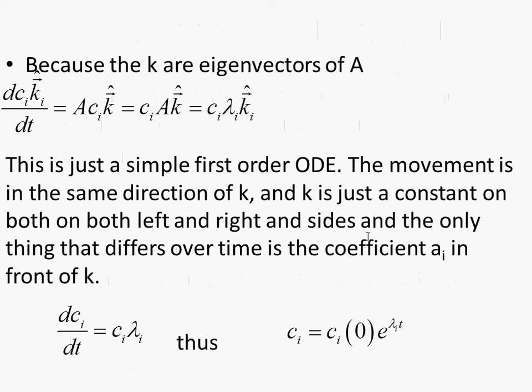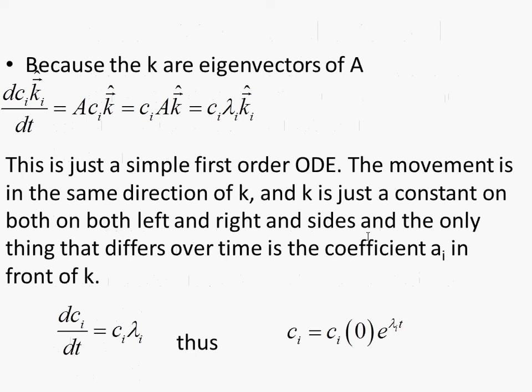Go back and watch the tape again if its beauty doesn't strike you. But if we have an eigenvector and we feed it into this Jacobian matrix, what we get out is the same vector, just scaled. This scaling could be imaginary, in which case it has an additional computation to it. This is just a simple first order ODE now.